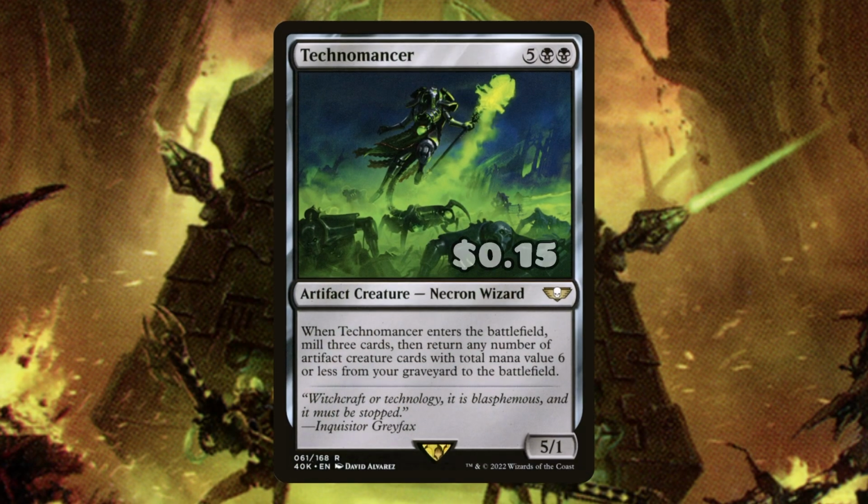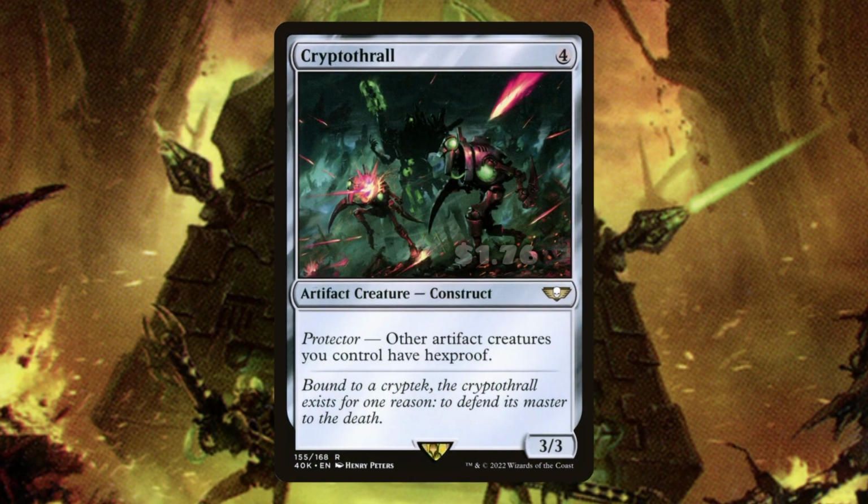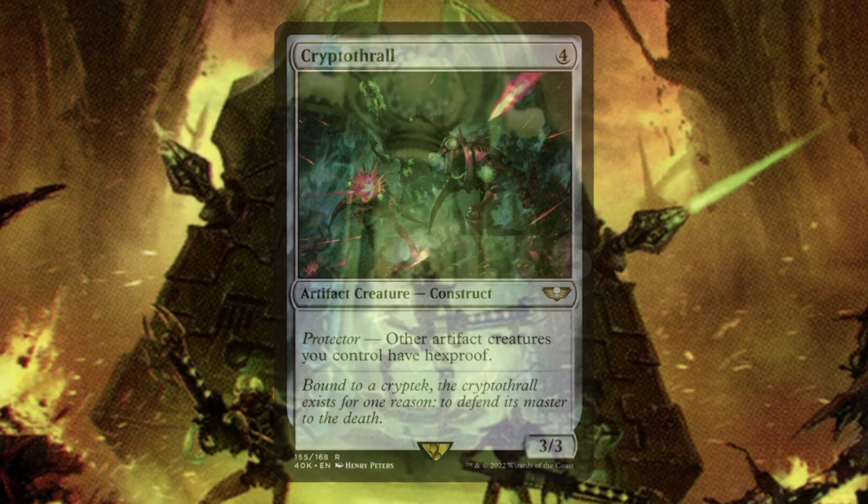Ruthless Technomancer is going to be amazing to get our bombs back. We have a couple of 6 drops in this deck, so being able to cast this guy and being able to return 2 of them because our commander copied this guy is going to be incredibly impactful. Crypto Thrall, giving all of our artifact creatures hexproof. You just gotta love that. Now people can't target them.